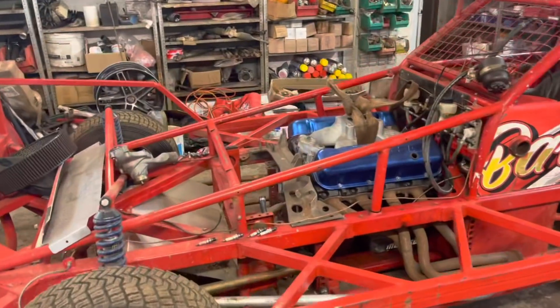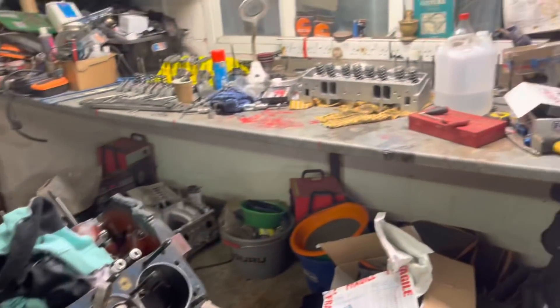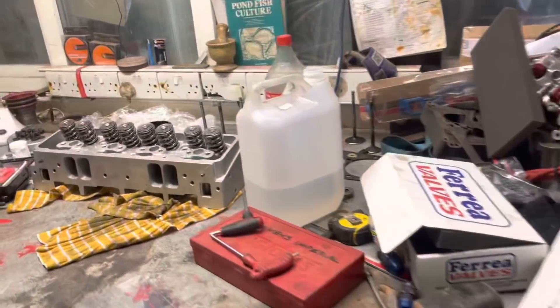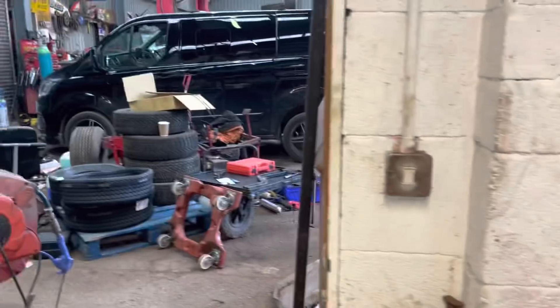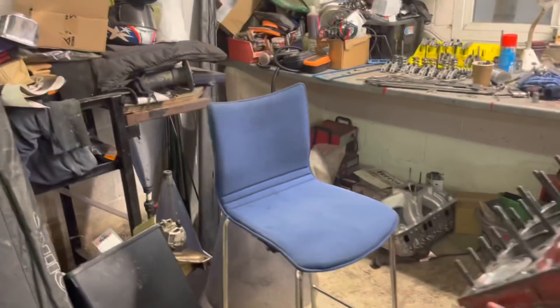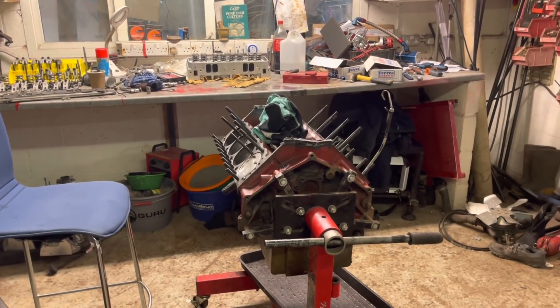Here we go, start another week and that engine is still sitting in my car. We're going to work on Jake's shale engine this week - we've got to put it back together. I'm just tapping out some threads to get the threading sorted so we can build it. We're going to get the engine built tonight because it's going to be warm next week, which means the fish are going to spawn and I need this fish hatchery running. I'm working on one car a week - that's all we can do because we're doing this after work in our own time.